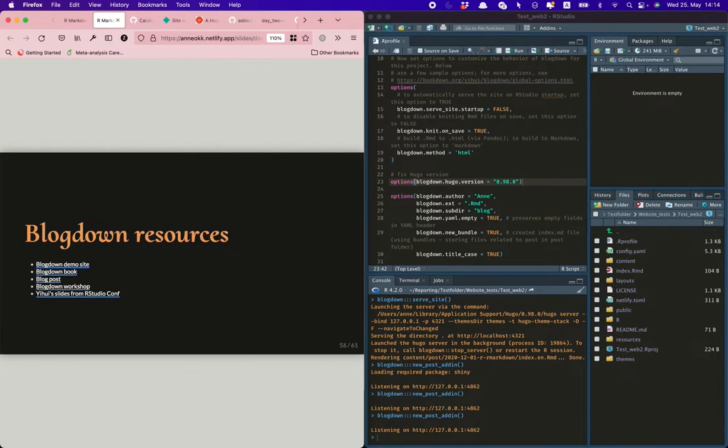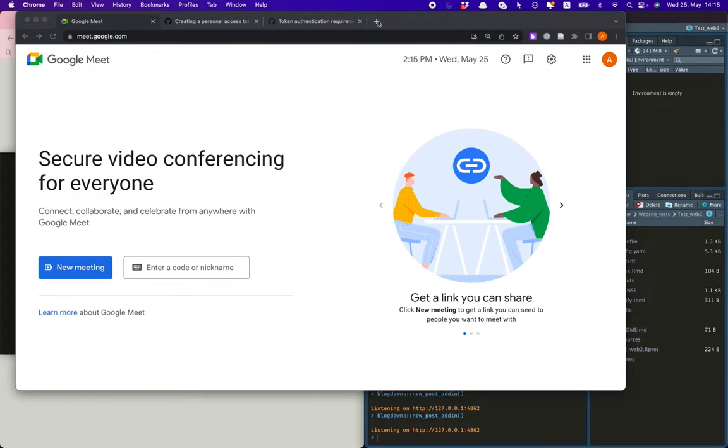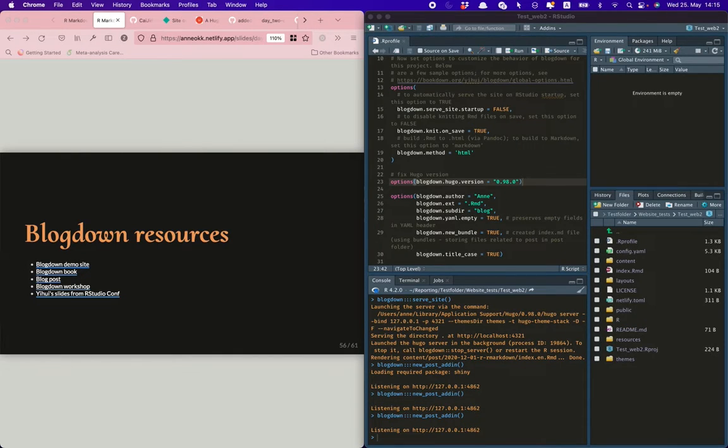So maybe you have many questions about it, but do you have any questions about the general workflow or the idea of Blogdown? Was it more or less clear? Do you find it understandable and easy to grasp? Would you use it yourself?